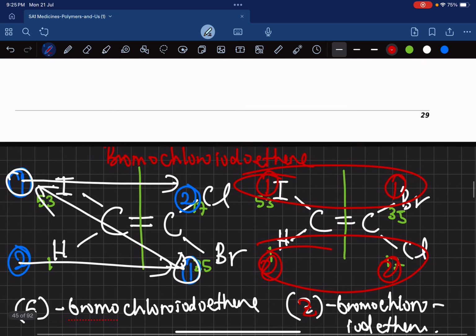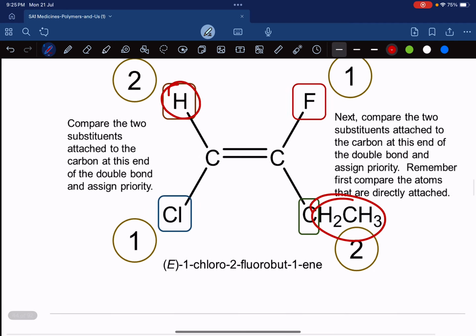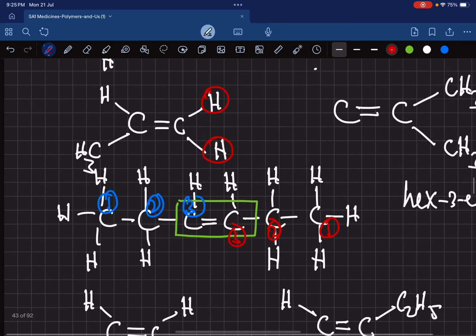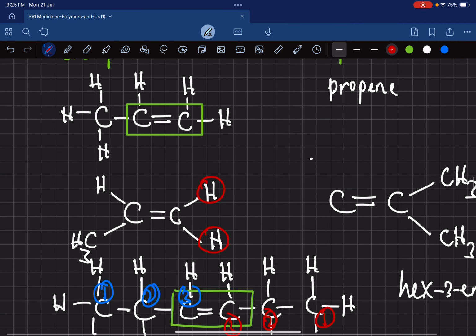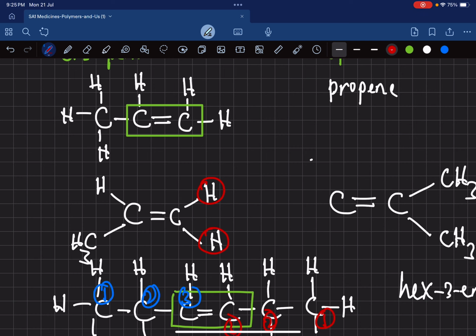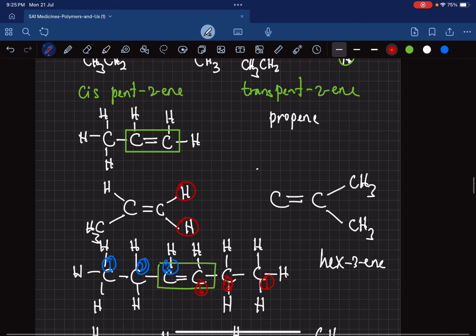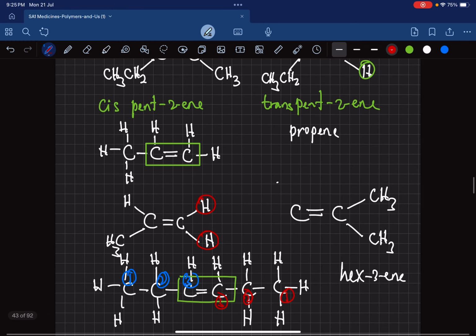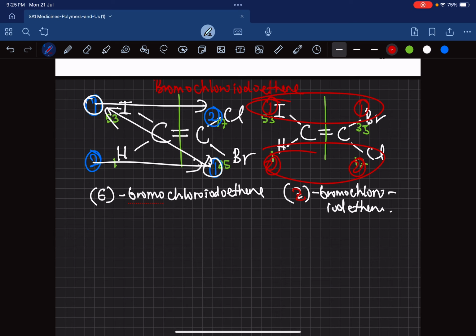You can use these E and Z configurations for everything else as well. Instead of using cis and trans, you can use E and Z, not a problem. E and Z is actually what IUPAC wants you to use. E and Z can be used for all or nearly all situations, but cis and trans you can't. Like in this example, it would be difficult to use cis and trans because there are no hydrocarbons attached to the carbons with a double bond.